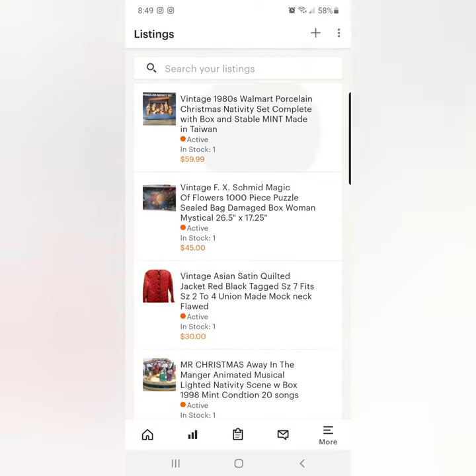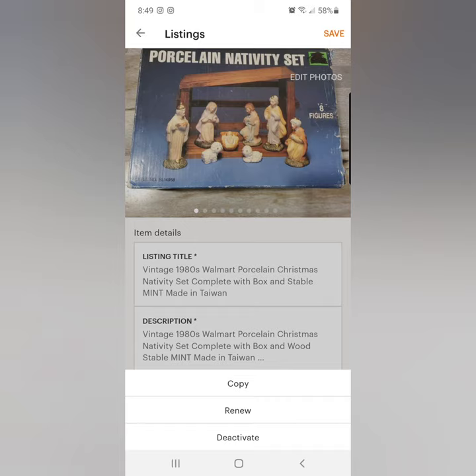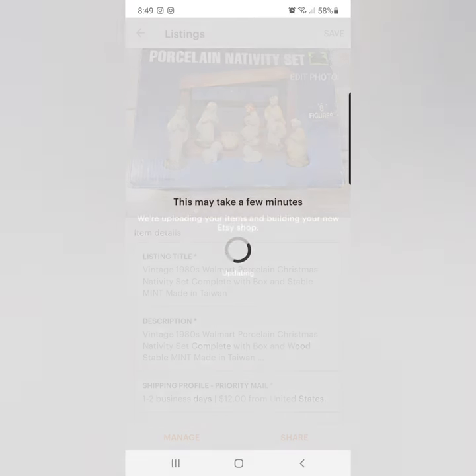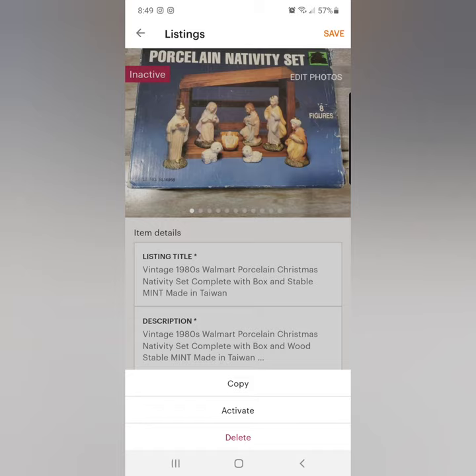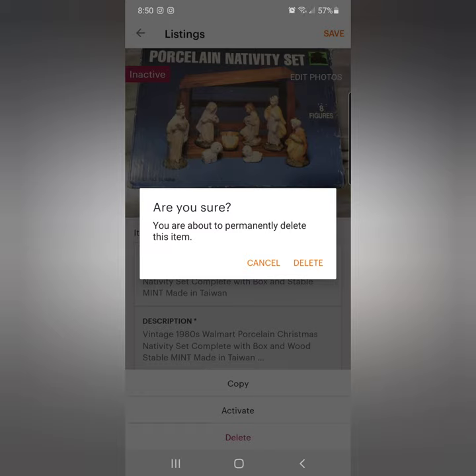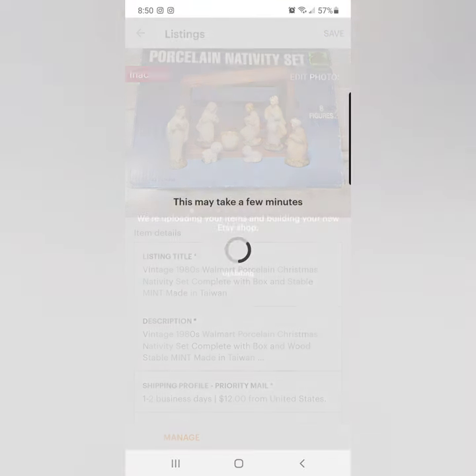Now I'm going to show you how to deactivate. Say something sells on a different platform and you want to erase it — you'll simply go to your listing, and it has to be on the Sell on Etsy app. Go to your listing and click manage in the bottom left corner, then click deactivate. When you deactivate it, it shows as inactive. You might want to make it inactive until you ship the item out, because sometimes buyers will cancel orders. But I just delete because my cancellation rate is super, super low. All you would do is click delete and it would be gone. I'm going to reactivate it because I want it to be an active listing.